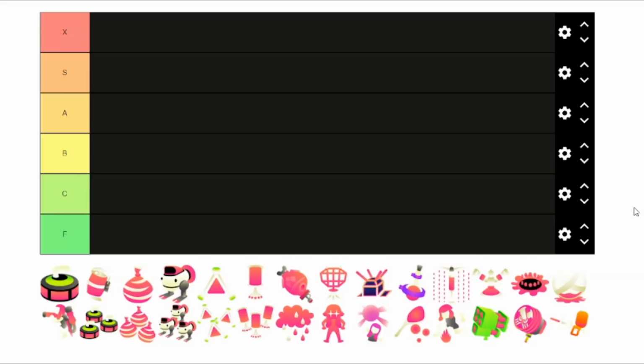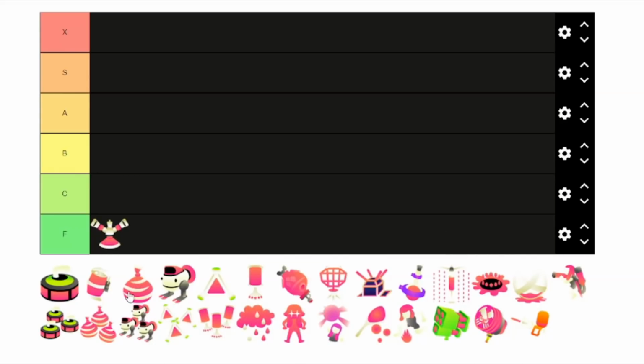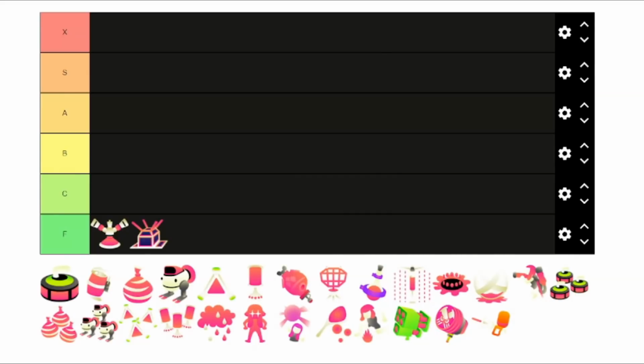So without further ado, let's just get ranking, and we're gonna start with the worst of the subs, which has not really changed, which is going to be Sprinkler and Point Sensor. Now, I'm aware that these subs have some level of use. Yes, Sprinkler paints a little bit, it has some amount of HP, and Sensor locates people. But if you're gonna compare that with every other sub in the game, it just gets hard outclassed.